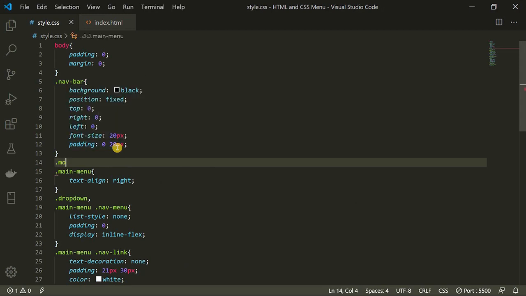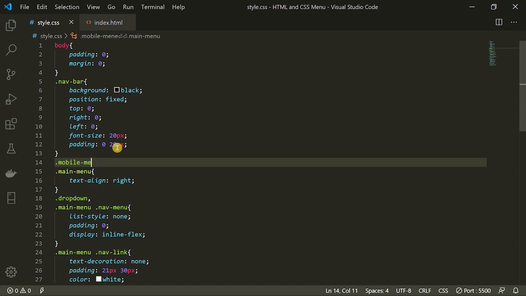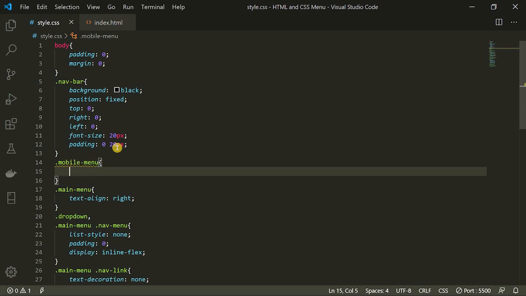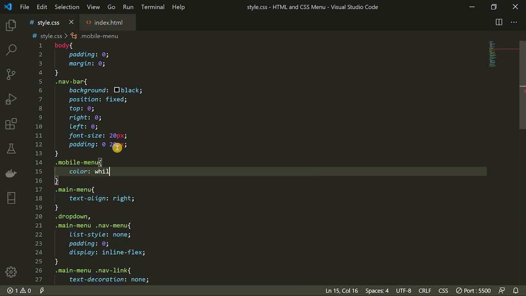So dot mobile-menu, and then a curly brace, and then I'm going to change the color to white.